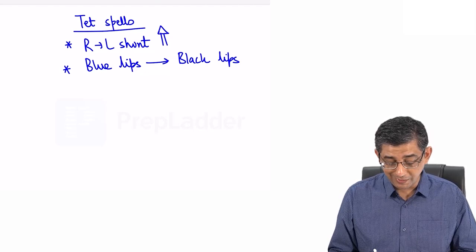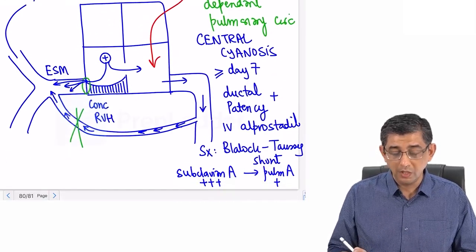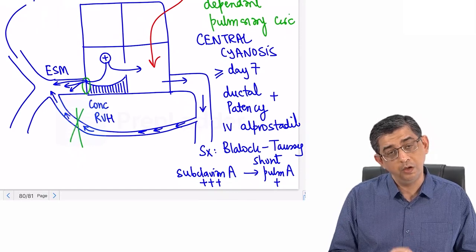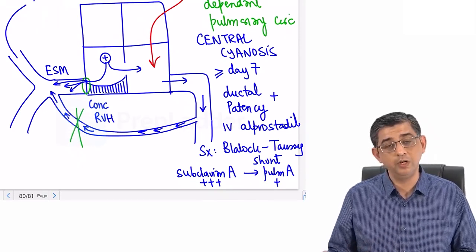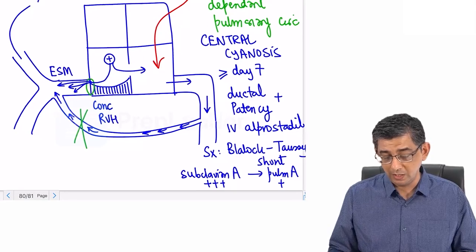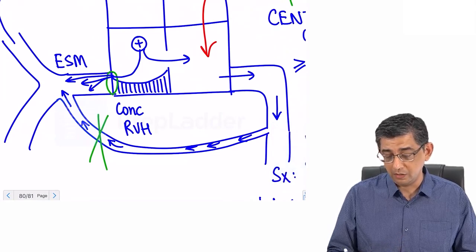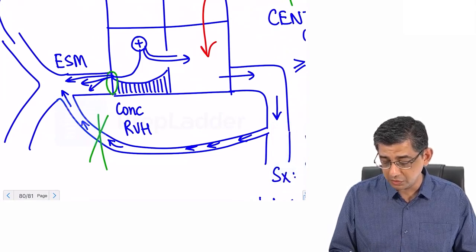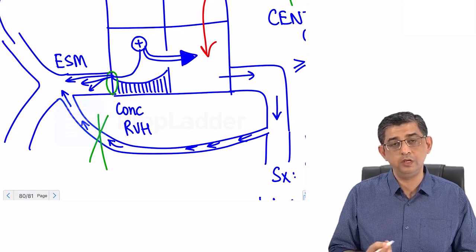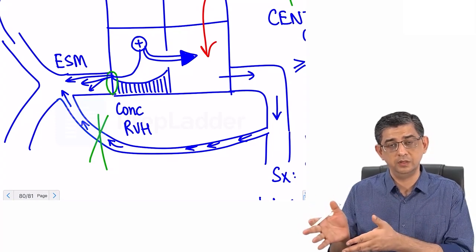So let us understand what really is going on. I'll modulate this diagram at the moment. All eyes on the board, please. Please do not note down at the moment and just listen to the information I provide in this diagram. During a TET spell, or hypercyanotic spell, this shunting will increase. Now there is a limited amount of blood in the right ventricle. You can see more is going towards the left.